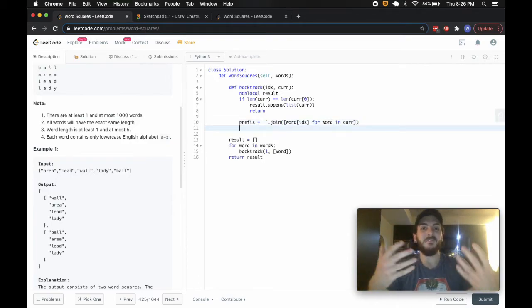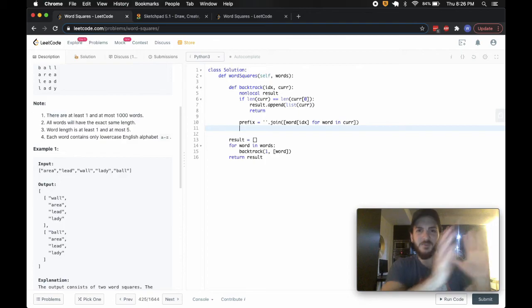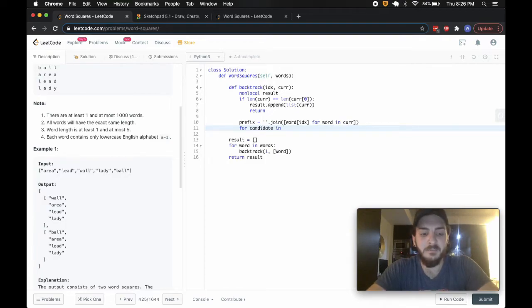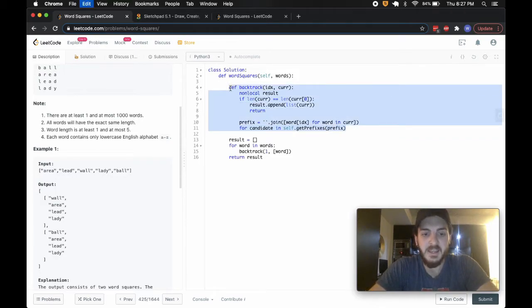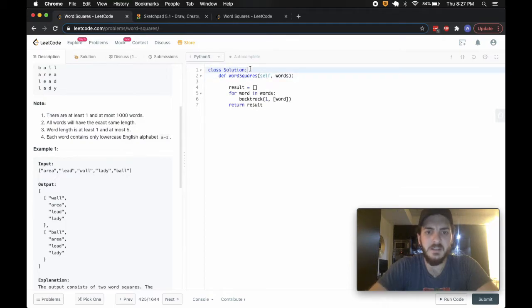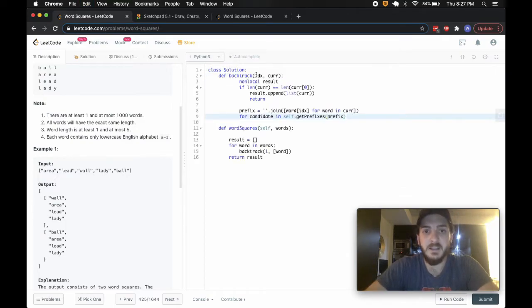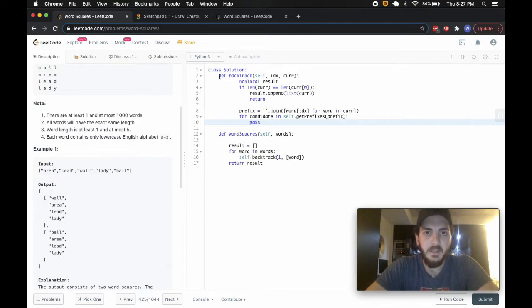Now I'm going to have to find some sort of way to get all these prefixes. So we're going to write our own method for that. But we'll say maybe for candidate in get prefixes with the prefix. And what I'll do here is, I'll make this a class function, and as I say this, I'm almost thinking maybe it would make a bit more sense to make this a class function as well, just to keep everything nice and clean, just for consistency, no other reason really.